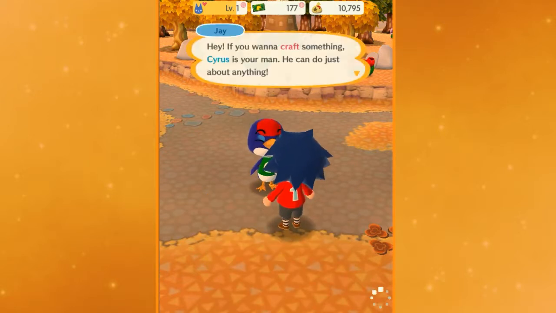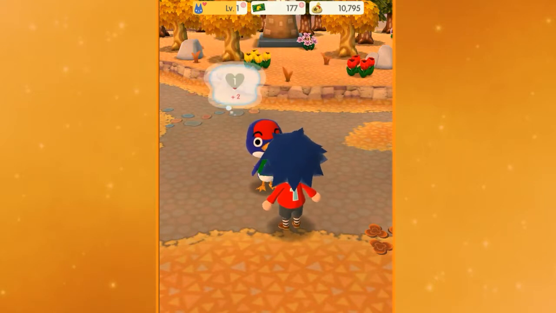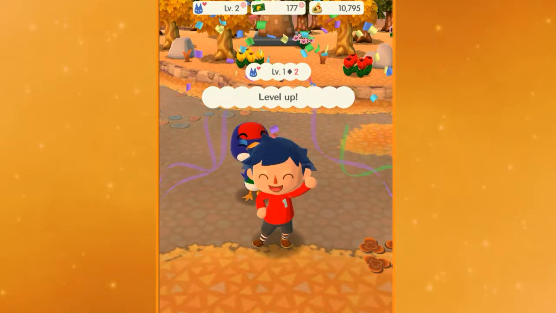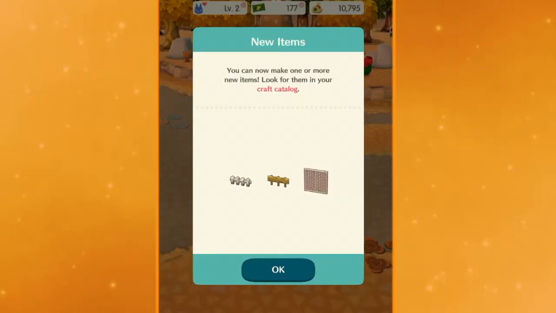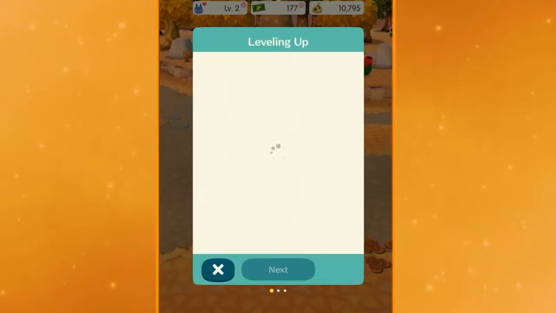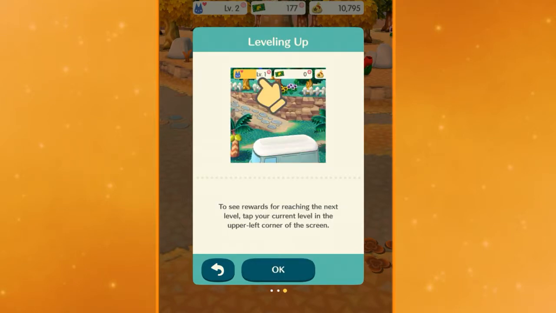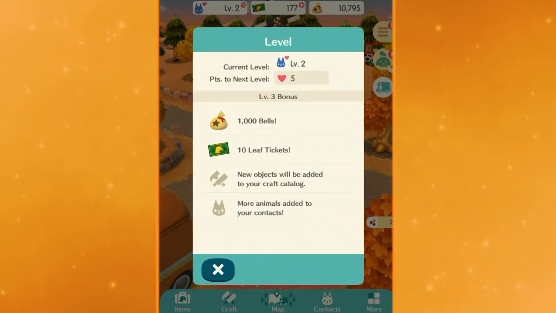What is the latest? If you want to craft something, Cyrus is your man. Okay, so we're just going to become friends with him then. Are we on level 2? Level up! I want to get to level 10. Oh, new items. That's pretty cool. So that's how we get new items, I see. Okay, what items do we get for the next one? Level 3 bonus: more leaf tickets, 1,000 bells, new items.